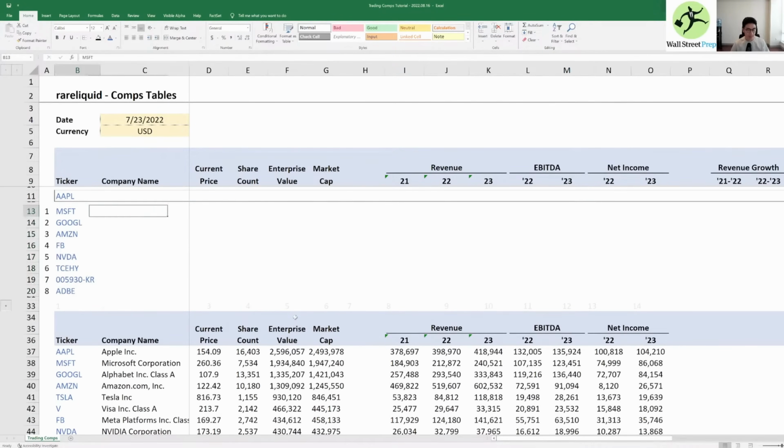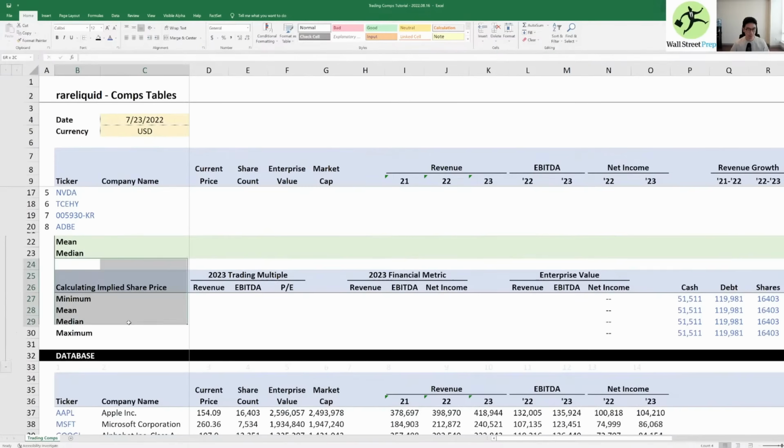They're all kind of tech related. The thing I wanted to mention about trading comps, which I didn't earlier, is that this is a very imperfect analysis. Apple versus all of these companies are obviously very, very different, right? But this is why it's a relative valuation rather than an intrinsic one, because you're looking at similar companies and trying to get to a valuation. Of course, these companies are so different from one another, but you do get an overall view of what valuation should look like, which you'll see when we go through calculating implied share price and everything.